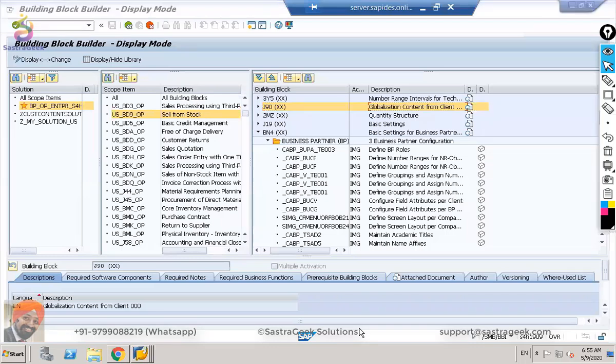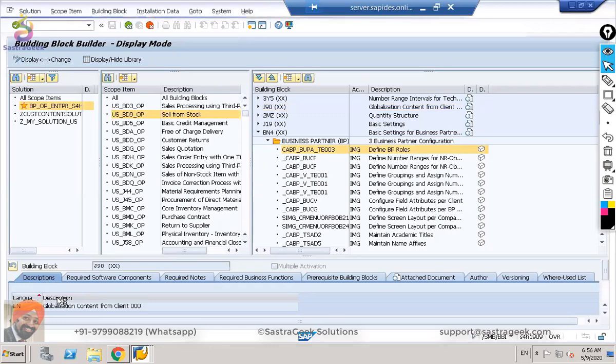I will go into the next transaction and show you how much config information SAP has provided in the current 1909 version. You can go into Define BP Roles, this one. Below it will show whether any required notes are there or what exact object needs to be configured, in the window below.